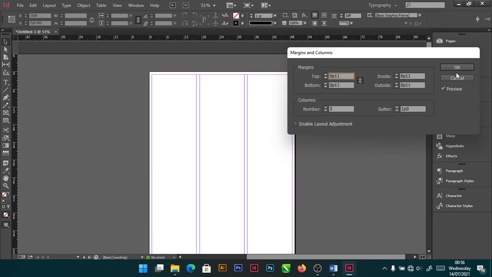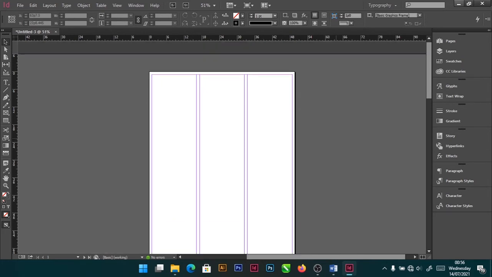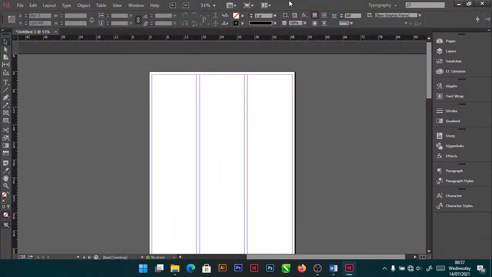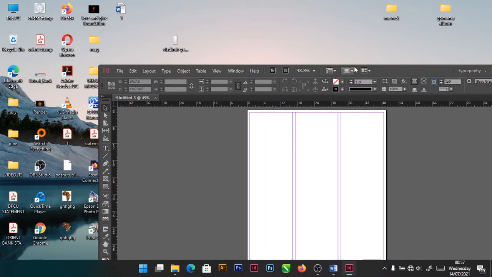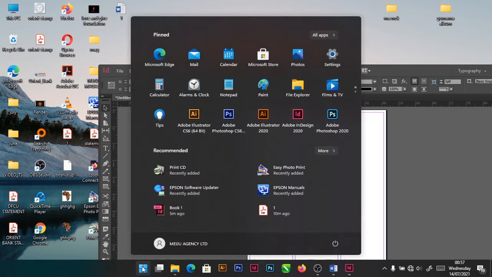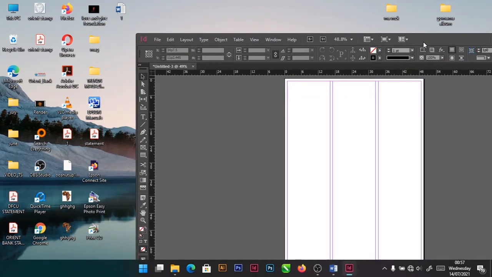So we click OK. What I'm going to do first, let us first see the magazine that we've designed before. Sorry to do this, because the Windows I'm using is Windows 11. It's a new window and does not allow dragging things, so you just have to open.